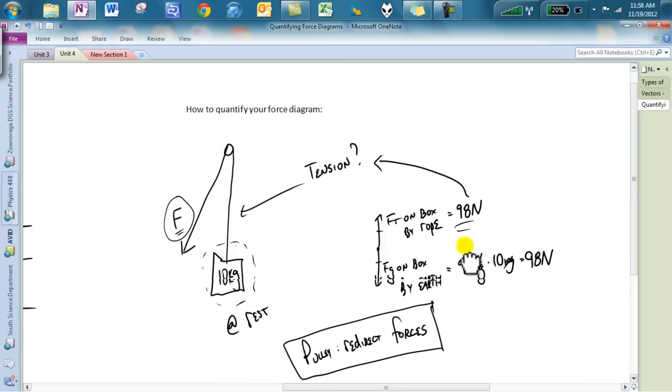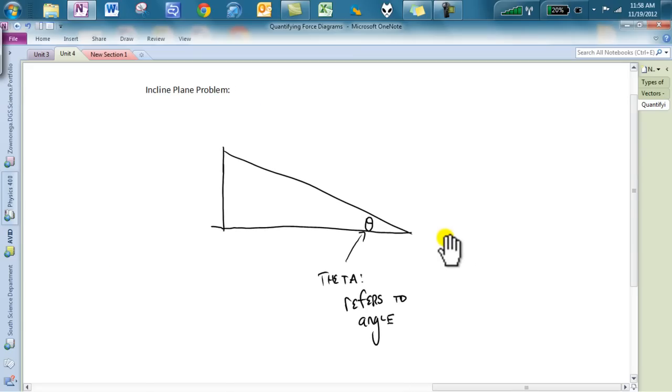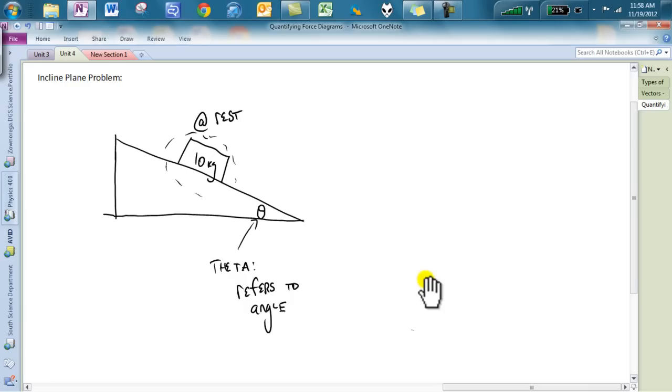The last thing, and this is probably the hardest situation, is an inclined plane problem. So normally you have a box. Let's keep that same box, 10-kilogram box sitting on here. And let's say it's at rest. And so in this situation, what we would want to do is draw a force diagram again for it. And you will note, going on over and drawing in our axes, you're going to notice that there is this angle theta in there that is going to have to go into our force diagram. So let's just quickly go through this.